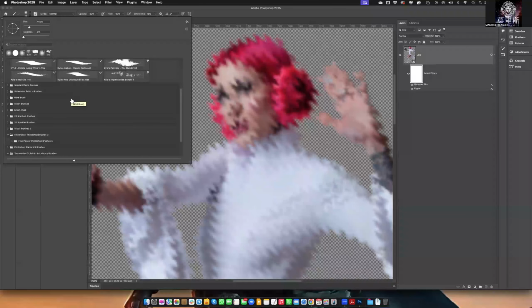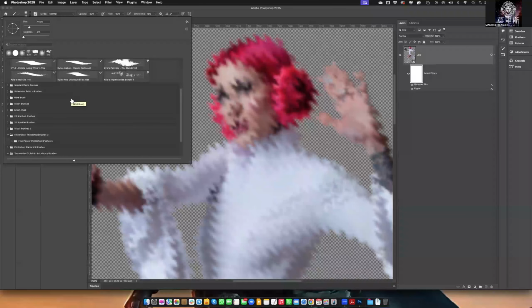Colors. I want to make sure black is my top color. If you're not quite sure, hit the letter D on your keyboard to get your default two colors, black and white, and then you can hit the letter X to switch the colors as you need to, back and forth between black and white as you feel you need it. In your options bar up at the top, make sure that your blend mode is set to normal, opacity is at 100, flow is at 100, smoothing is somewhere around the tens, which is up to you if you want to keep it that way.